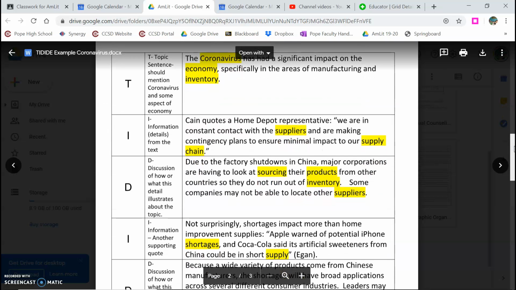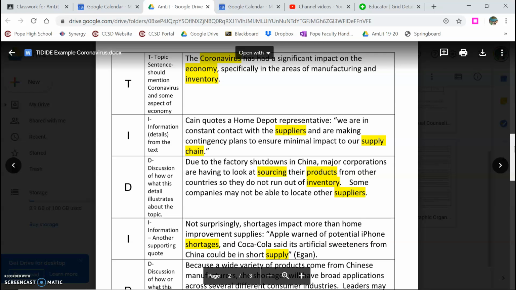Remember, for your research paper, you have to have at least 5 TIDIDE paragraphs. You can have more if you want to. So if you're doing 2 ripples, then you'll probably have whatever your biggest or strongest ripple is, with 3 different subcategories for it, and so 3 TIDIDEs. And then your second ripple, you'd have 2, which would make 5, or you could have 3 and 3, or you could have 3 ripples that have 2, 2, and 2. So there's a lot of flexibility in how you want to structure your paper with your ripples and your sub-ripples.